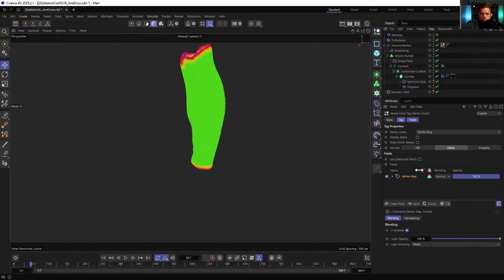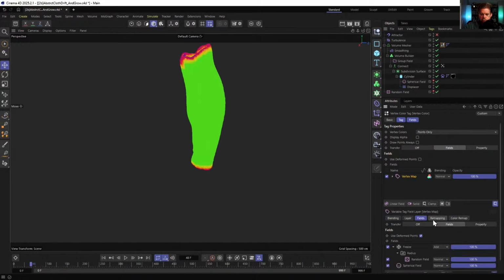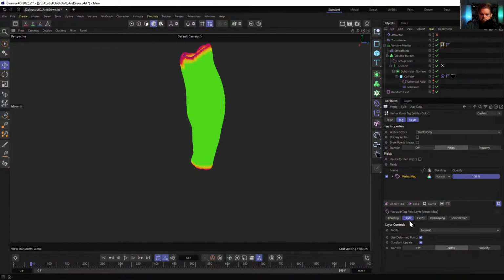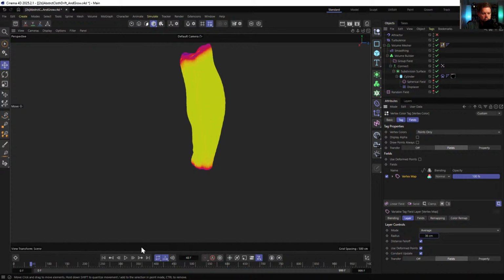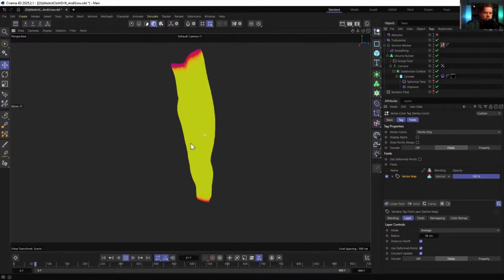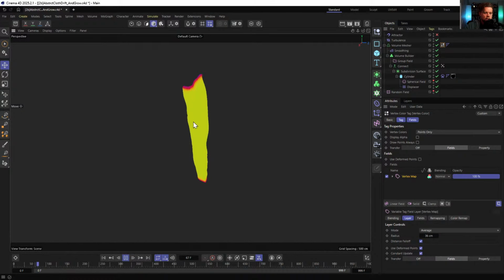And then this one is going to throw some calculation time at us, but if we go to average and we increase that radius a little bit, you see that I can get a smoother interpolation of those colors based on the vertex map. But now it's averaging tons and tons of colors. It's already relatively slow, so I guess it's not too much of a speed hit, but yeah, we could get the bleeding edge to have this color mapping.